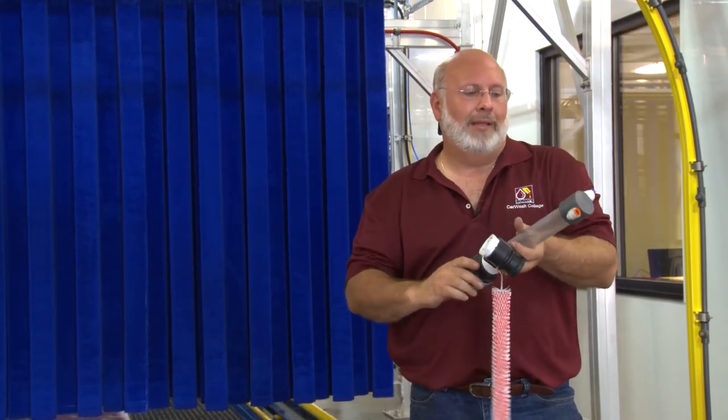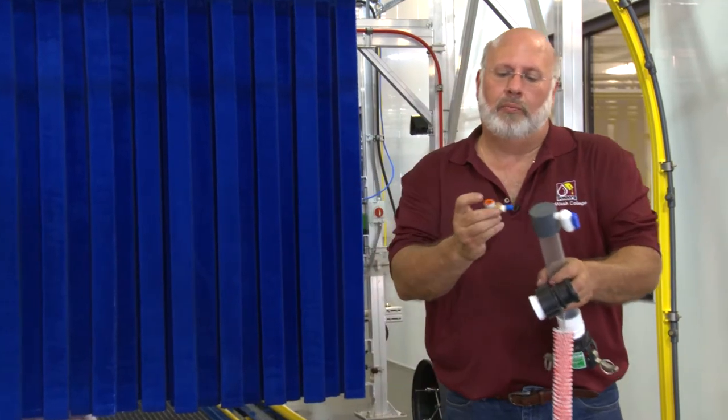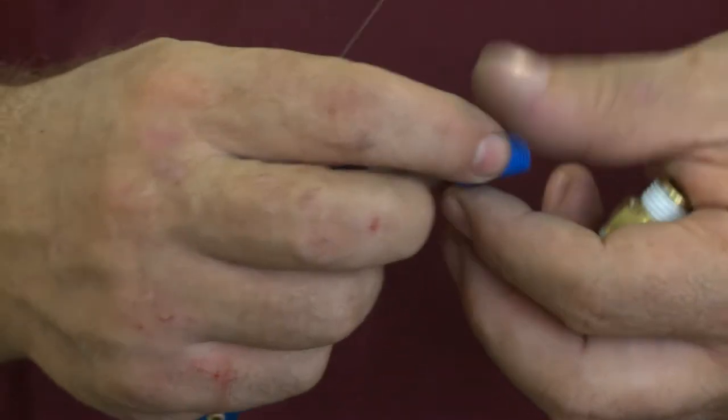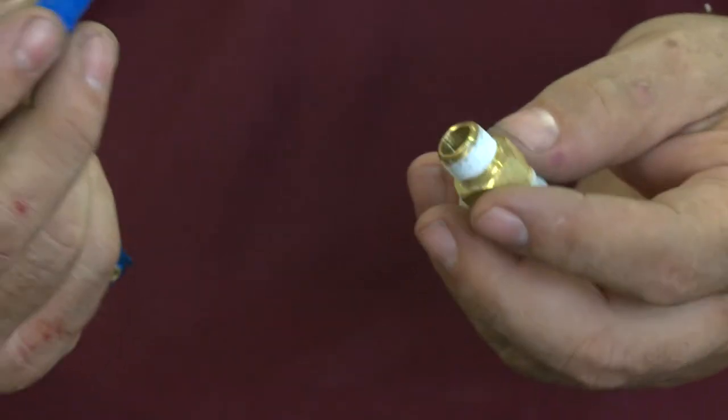We've got a couple other tricks in here that also help it foam. We've actually applied for a patent on these. When you normally hook up your half-inch poly line — which is the three-eighths outlet — you're going straight into this foam chamber at an open three-eighths tube and dumping a lot of chemistry into this chamber. So we have our blue nozzle. Periodically, if the chemical is solidified or there's a problem, you'll need a tip nozzle to clean it out. If you're not getting good flow, this is a good place to start. That flow jet pump, or Dosatron, at 50 or 40 psi is going to flow about 2 to 2.1 gallons per minute, because it's rated at 5 gallons a minute at up to 80 or 100 psi — so we're right there in the middle.